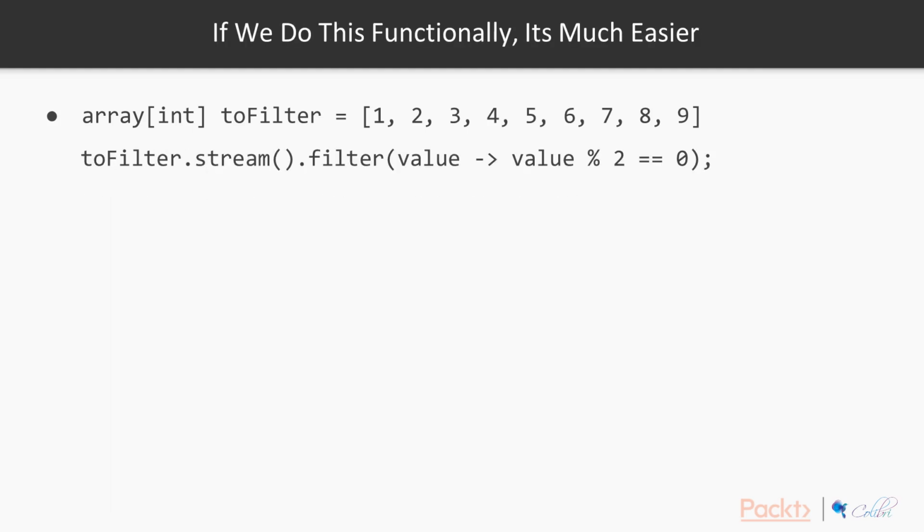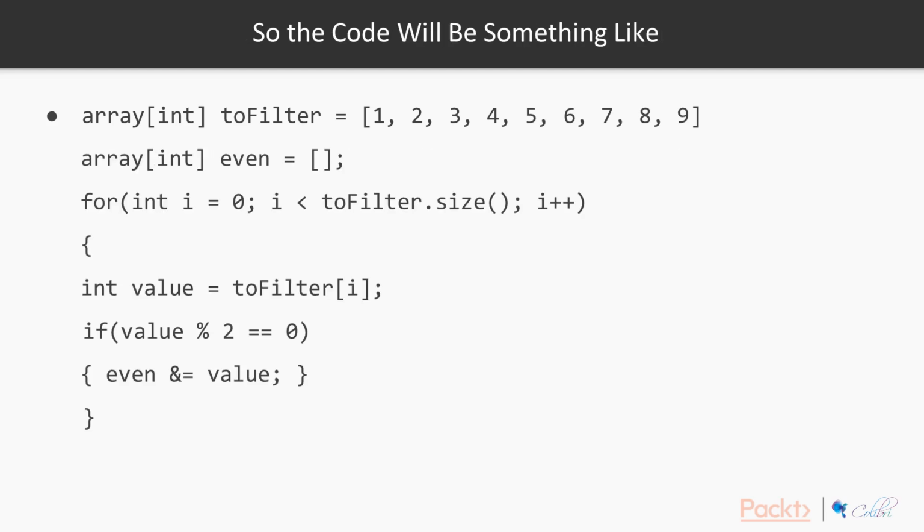Now, if we want to do this in a functional way, it's much, much easier. Look how many lines of code that is and how hard it is to read versus this. We stream that list to a stream of variables and we simply apply a filter function to each value in that list. You'll notice that this filter condition is exactly the same. Nothing has changed, and it's just put in place here. And that's the beauty of functional programming.